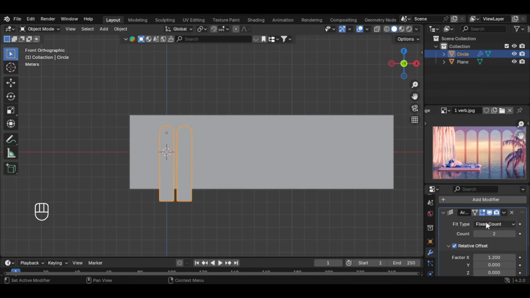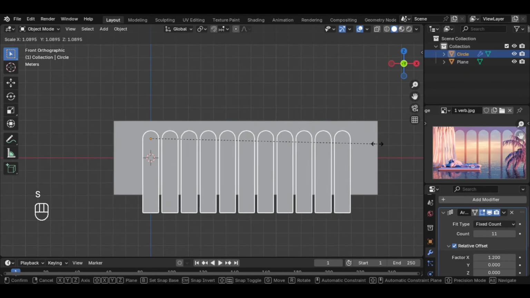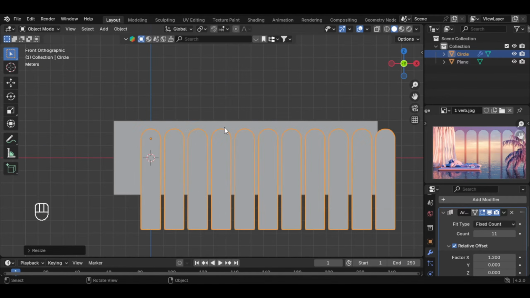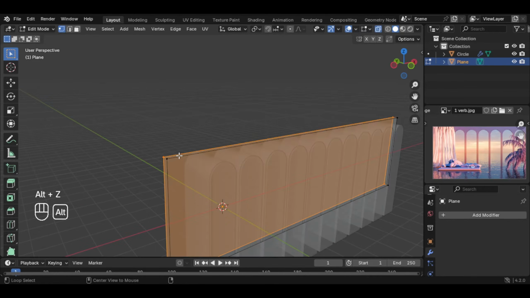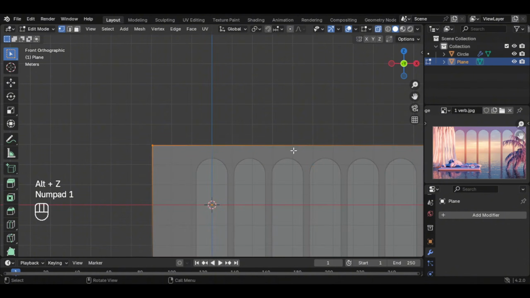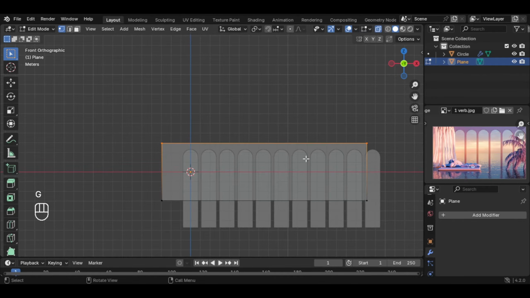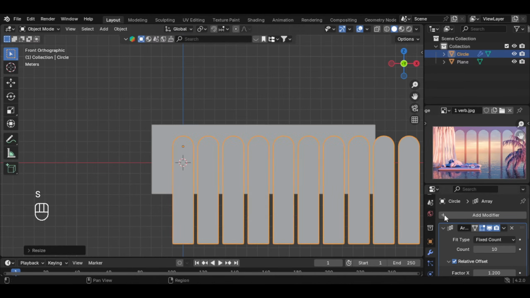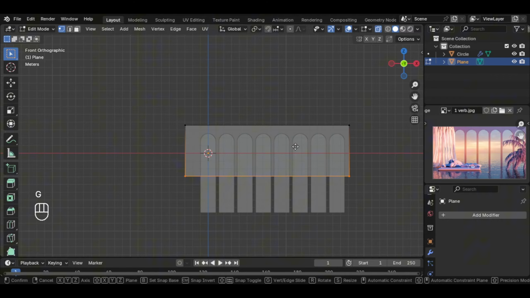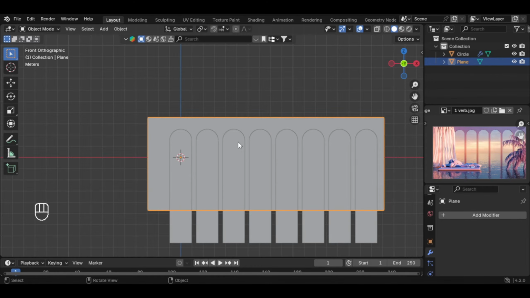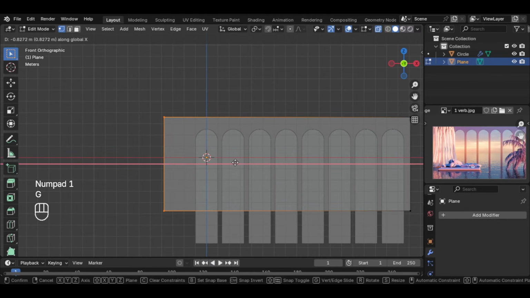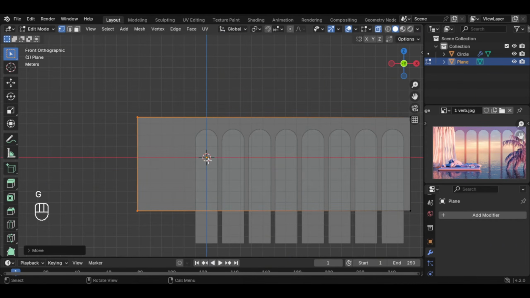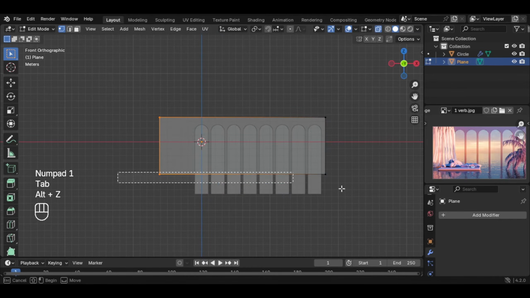And then we're gonna increase the number to a couple more, and we can make it a little bit bigger. And we can also make the plane a bit higher. So go to X-ray mode by Alt and Z, go to 1 and select these top vertices and G and Z to move it up. And let's make this edge here bigger too, just kinda eyeballing it, so I think this should be good. And we can select these two edges again and G and X. So we have some space here. Let's make this a bit bigger again.